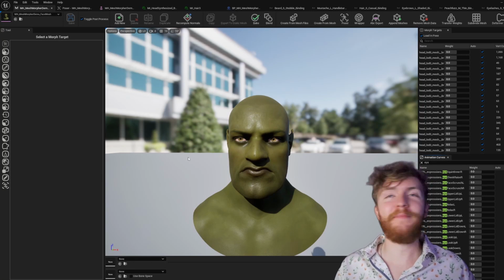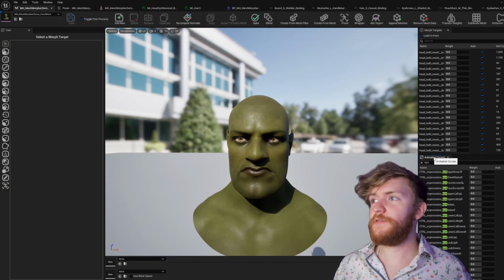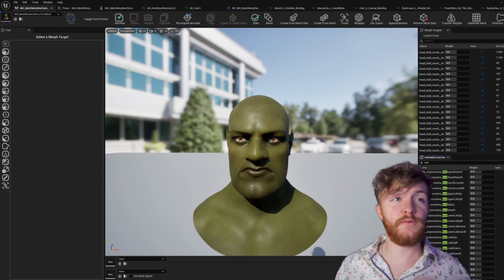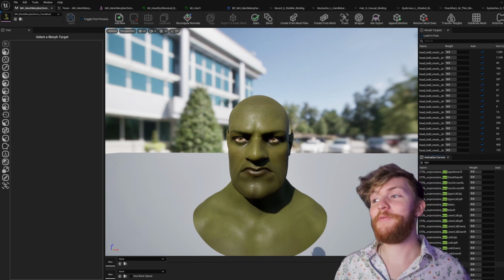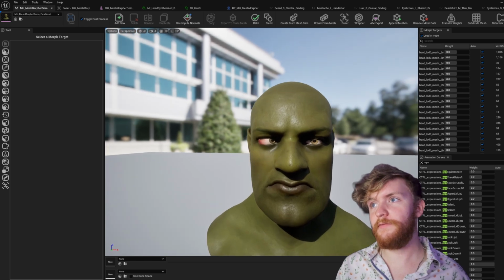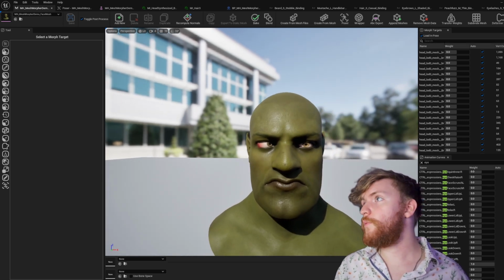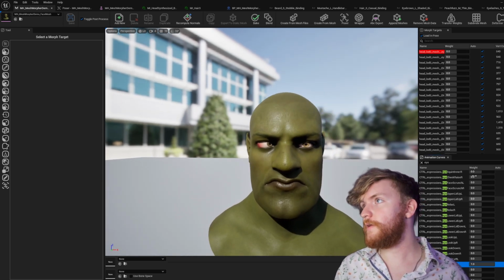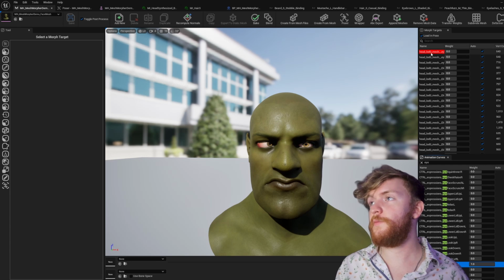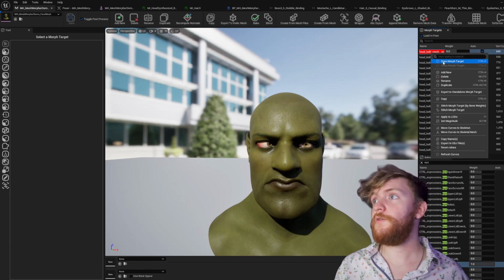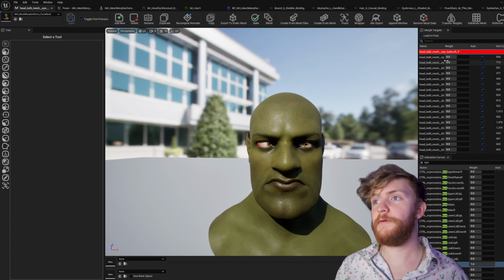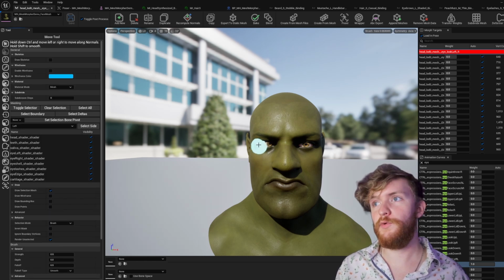All right, so once you have the Mesh Morpher open again, you can go down to the animation curves. For this one, we're trying to fix that one eye. We go to the eye look left R and move that. You can see it's going to be popping over on the left-hand side here. If we click on it, you're going to see the respective morph target show up in the top. We right click and click open morph target. You're going to see on the left it turns to select a tool. You can just select move.